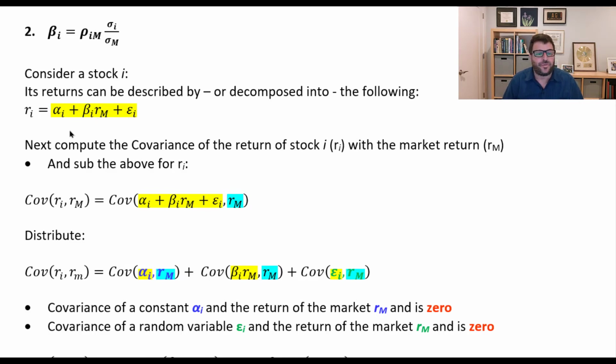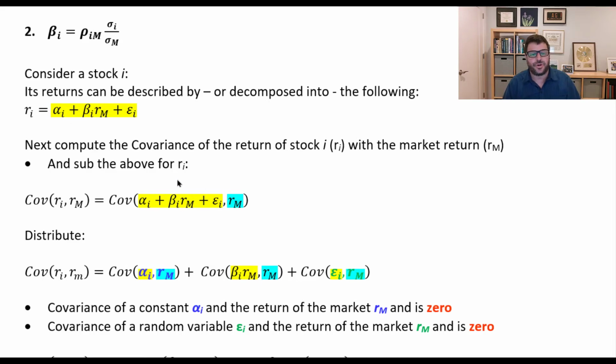So for any given return, I can get to this dot on the chart by going to the alpha, taking the return of the market, multiplying it by the beta. That's going to get me to some spot on the line, and I get the rest of the way there by adding or subtracting the error term. And since this describes the return of the stock, I can substitute this for the return of the stock.